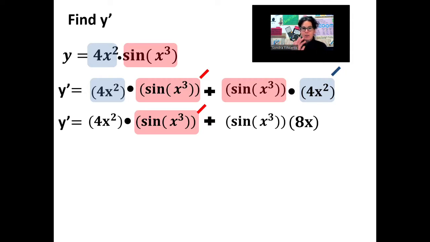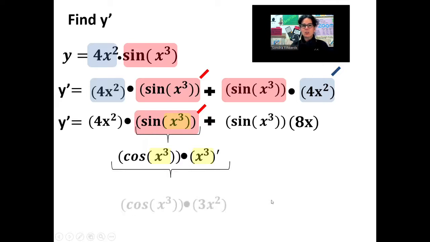Okay, let's just clear everything else out of your mind, our only focus right now is the derivative of sine x cubed. If we were finding the derivative of just sine x, well then the derivative would be cosine of x. But because it's not plain x, it's more than just x, we have ugly. All right, so let's call out that ugly. X cubed, you're ugly. So the derivative of sine ugly is cosine ugly times the derivative of ugly. Cosine x cubed, chain on, times the derivative of x cubed. Now the derivative of x cubed is just 3x squared.